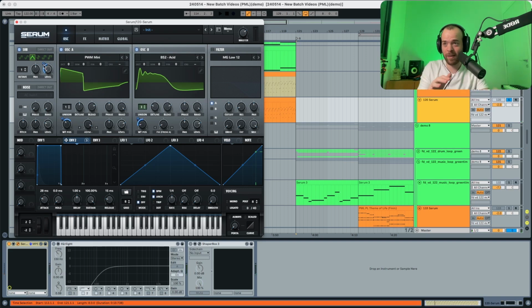We have to get the sustain and put it a lot down. Now the decay is gonna go really short. And the release a bit up. Now we're gonna pick this handle and we're gonna put it a bit up.